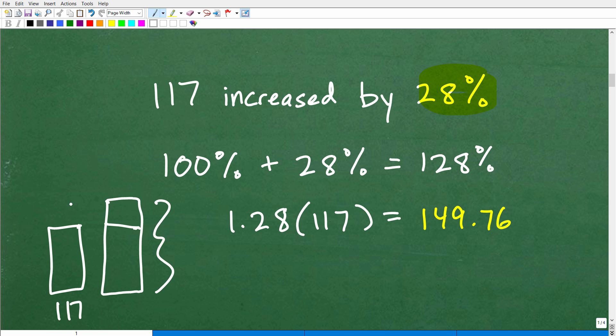So let's say this is 117. So what we're trying to figure out is how much is this 117? It's been increased by 28%. Okay, we're increasing 117 by 28%, which would be like this much of 117. So if I want to know that final number, I want to know this 117 plus this 28%. But this part, this 117 is 100% of 117. Okay, so the actual number that I'm looking for is 100% of this 117 plus another 28%. So I want 100% of the 117 plus an additional 28%. That is a percent of increase.